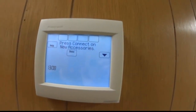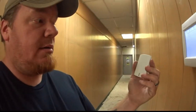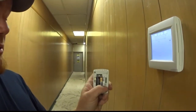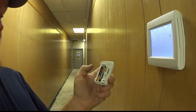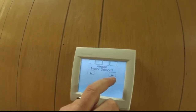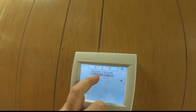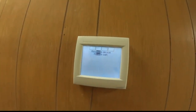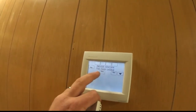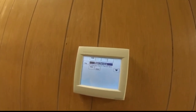Alright guys, we're at the point now where we're adding these wireless indoor sensors to this Focus Pro 8000, and basically that's what the sensor looks like. It has a little connect button on the back, which we'll press, and it starts blinking, and now it's adding the sensor. We've already done a few of them, so we'll want to name it. We're just going to go to sensor number 4, nice and generic, but we'll have a list of which one's which. And now we're done. Do you want to connect more? Nope. And we're good to go.